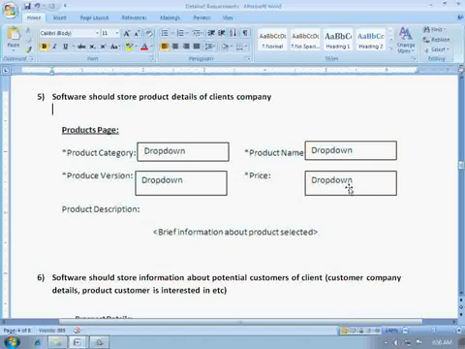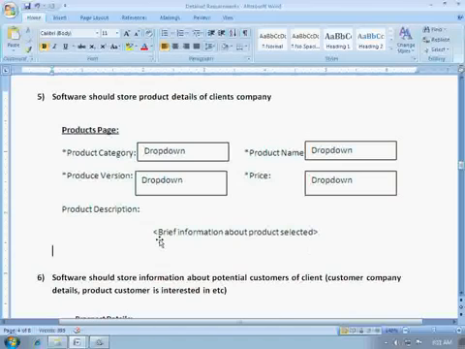Actually, price should be automatically displayed when the product category, product name and product version are selected, but I just gave a drop down here. I don't know what I was thinking there. Again, this is just to give you a brief introduction about the product details page, so don't get into minute details here.